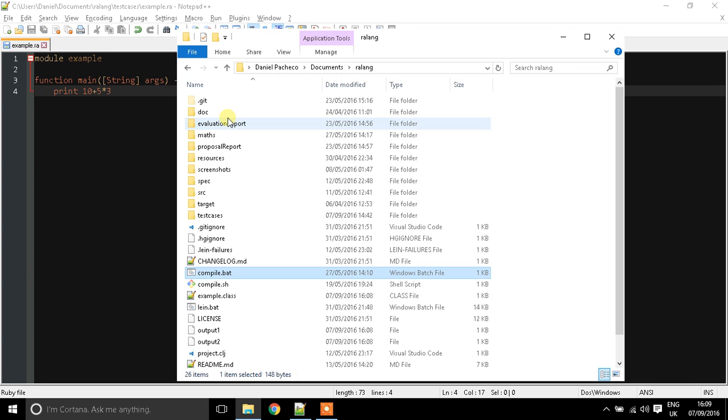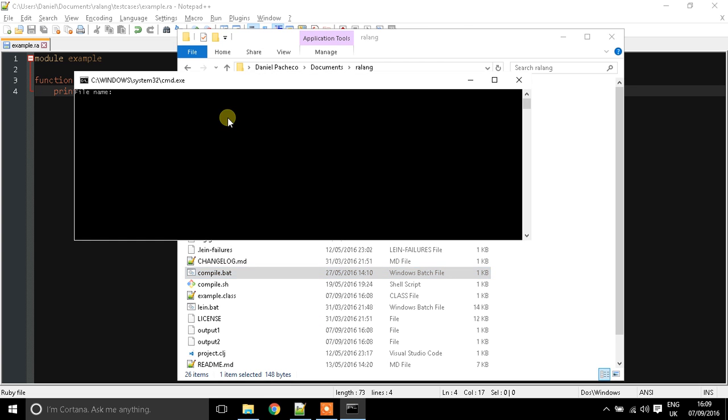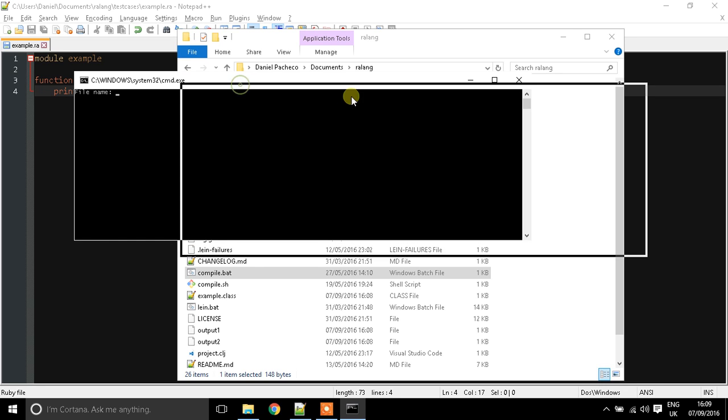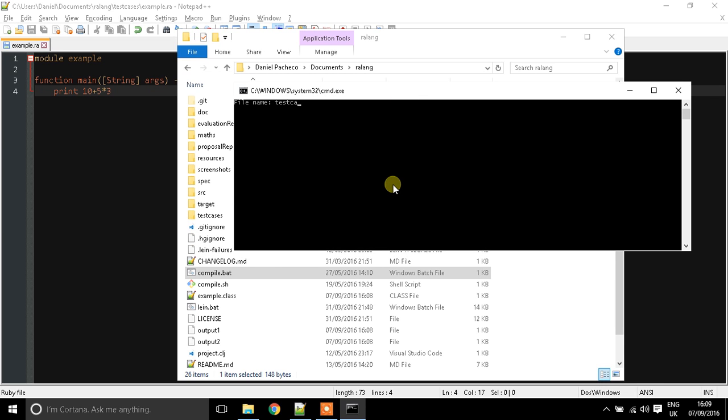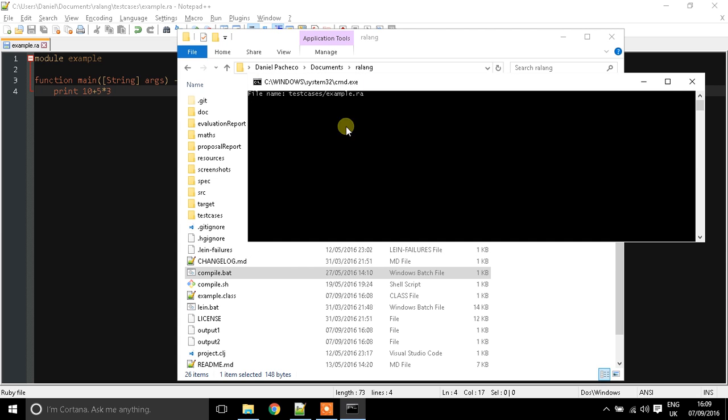Yes, should be 25. So if we run this again, test cases, example.raw. This will read this file, example.raw.